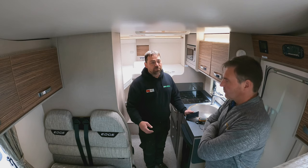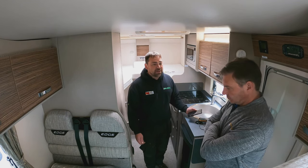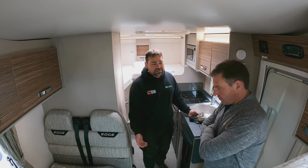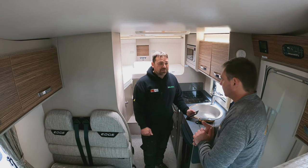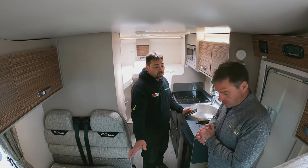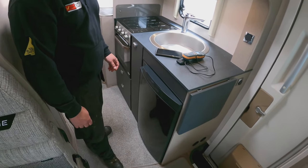If you speak to someone who's an Approved Workshop member — your local engineer — and say 'I'm going to look at a van, I've got a damp meter, where do I test?' they'll give you a rough idea, because you're a potential customer for the future. So, damp testing on this Swift Edge is literally just the whole floor area — you'd take all your seat cushions up and check all the cupboards. Shall we just do one area and give people an idea?